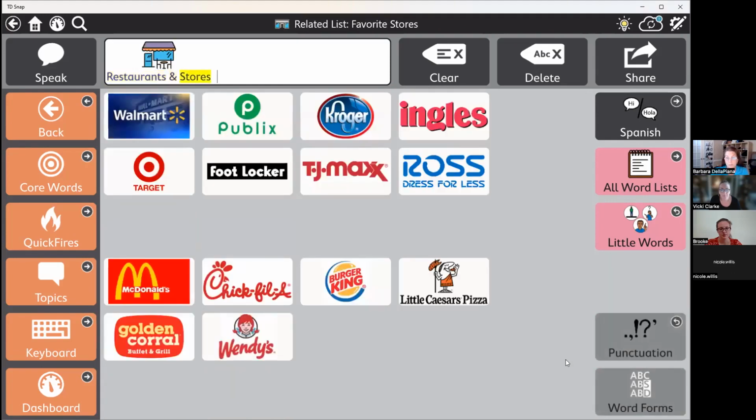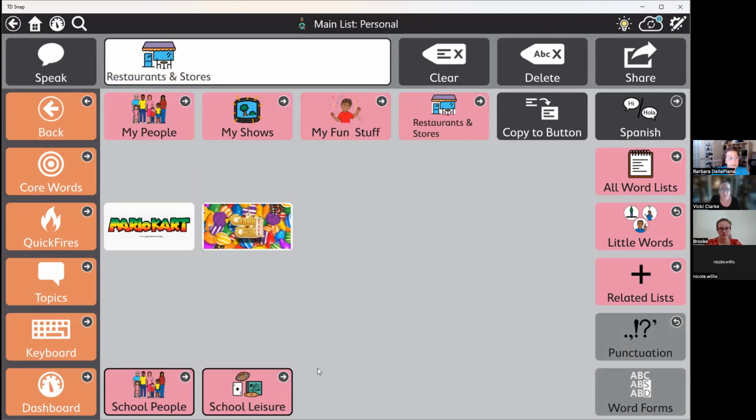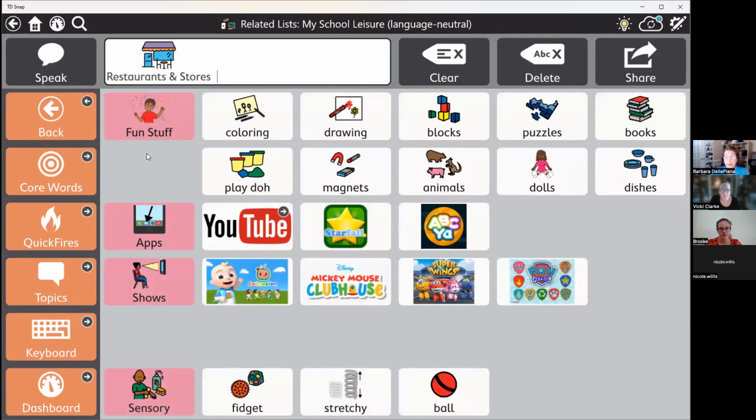In this case, same thing. Everything is the same. The only difference is in school leisure. The teacher gave me a lot of stuff, which I was really pleased with. And what I tried to do was, rather than creating a whole bunch of different buttons for these, I put a little queue for fun stuff. So these are the fun things that they have an option to do. These are the apps that they use regularly in class. These are the shows that they might allow the child to watch during the day. And these are the main sensory items that this child loves to use. So we want to have it here. It's one button to hit and he gets to everything he wants to.